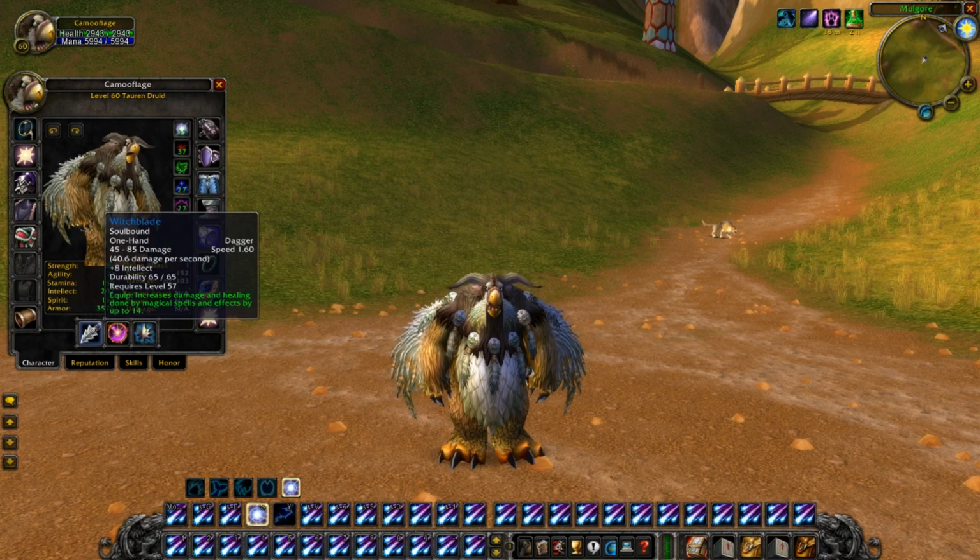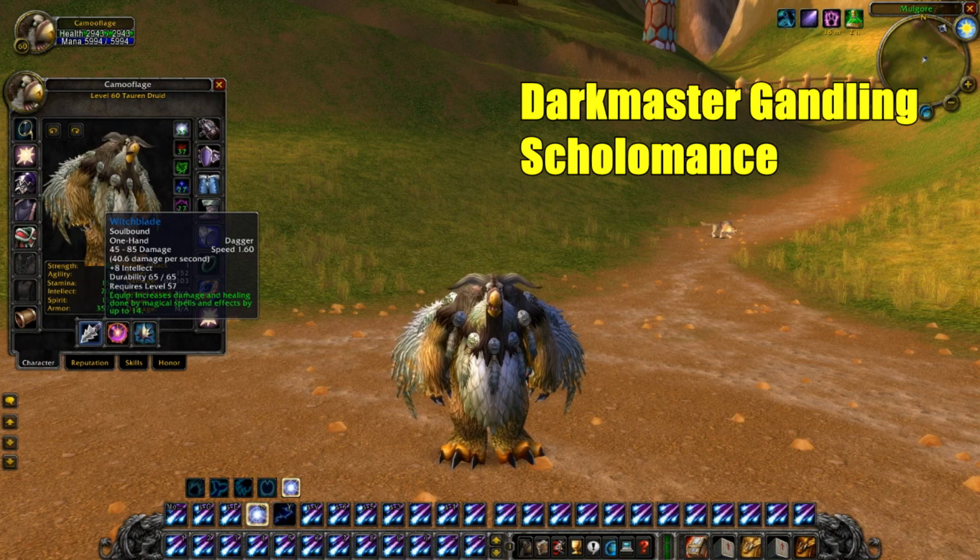Your best in slot weapon is going to be the Witchblade. This drops off of Darkmaster Gandling in Scholomance. He's the very last boss. It's pretty hard.